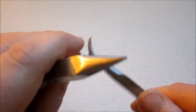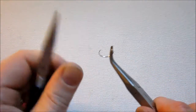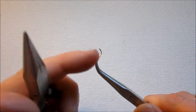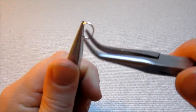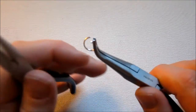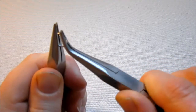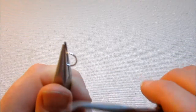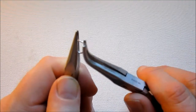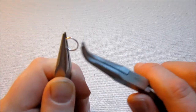Let me show you the wrong way so you have a better understanding. A lot of people when they're first starting out try to open a jump ring by pulling it apart, and you'll see it becomes more of a horseshoe and not a circle anymore. You don't want that because getting it back together again is close to impossible perfectly. You want a circle. To close it - of course, this will be after you put the button on and attach it to the chain - you just do it the exact opposite way. I like to go back and forth a few times to make sure the ends meet up exactly. You'll sometimes hear and feel it click right into place. Then I just take my pliers and go to the top to make sure it's closed securely. That is how you open and close a jump ring.